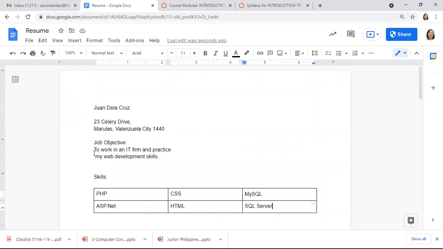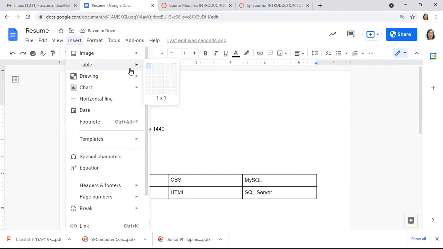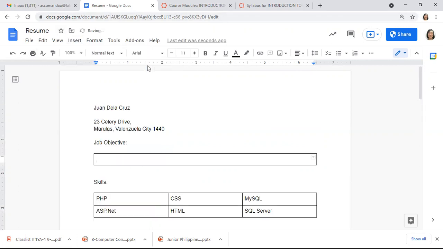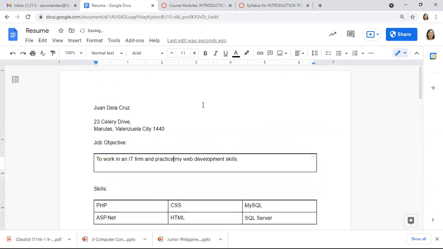The same goes for the job objective, if you like. We can get this and just put it there, just one, and so on and so forth.